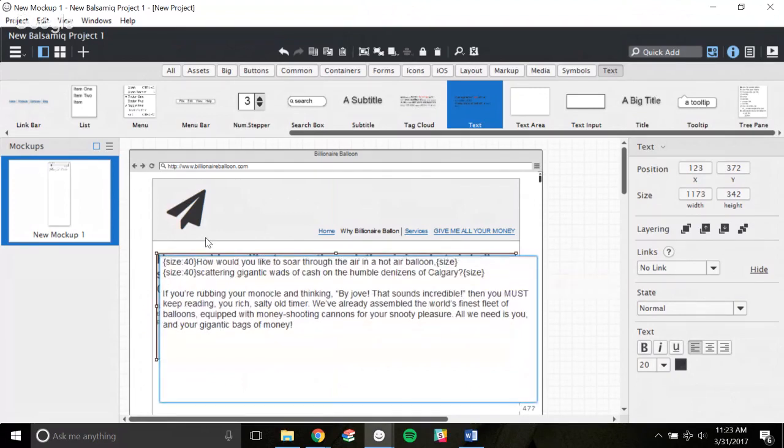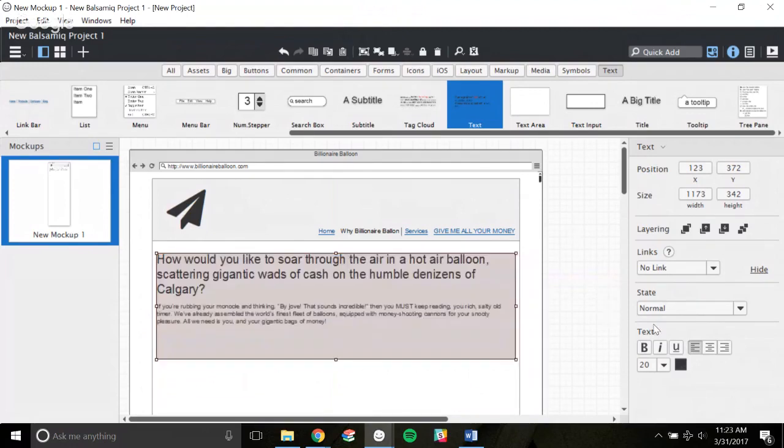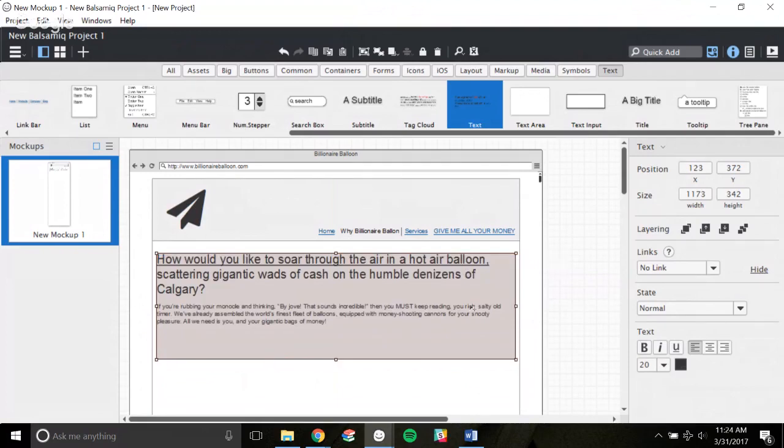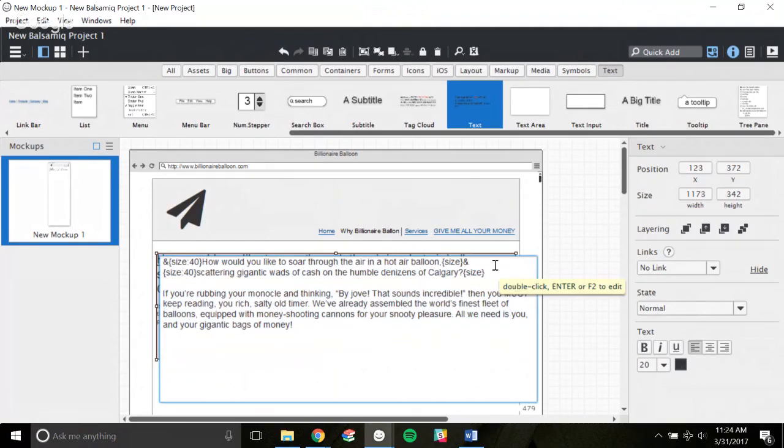Then if you want to go italics, you can use underscores, and that'll make just that section of copy italics. If you want to underline it, and you don't want to underline the whole thing, remember that if I do this, everything gets underlined, which is fine if you want everything underlined because you're insane. But if you don't, then you can use ampersands. And those are the shortcuts you're going to use most often, and you'll probably want to commit to memory.